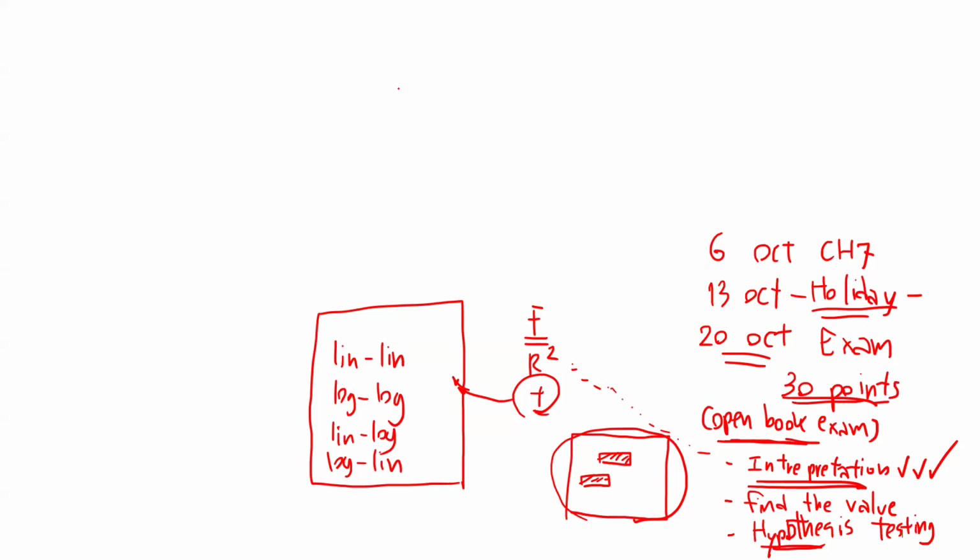And then since today is the final class and you all did well, you have class attendance 10 points already. And then you have the assignments, since you submitted on time every single week, so you got 10 points. So together you have 20 points in your hand now. So another 30 points is in the exam. Okay, and this will be my part, 50 points. Then you will learn with another instructor.